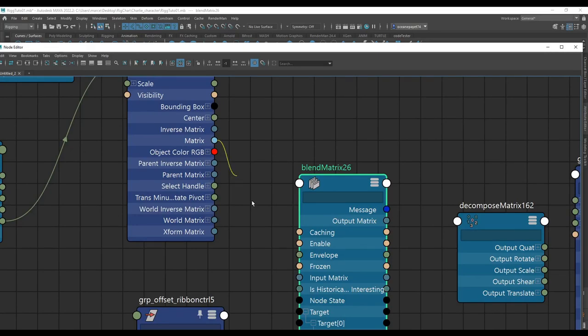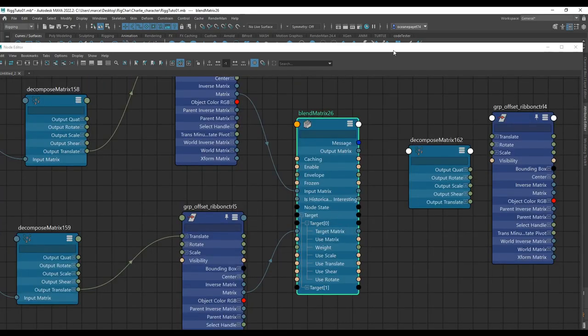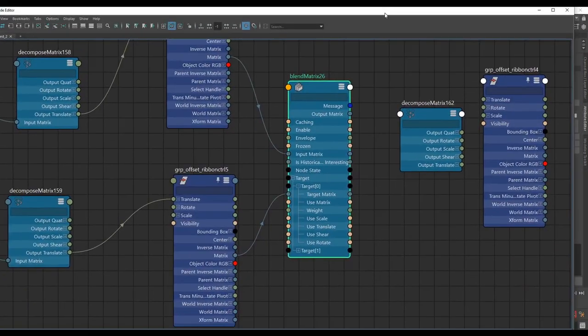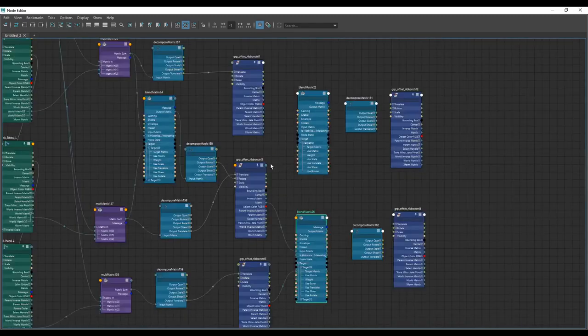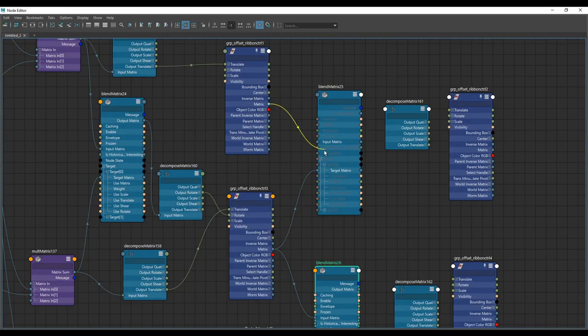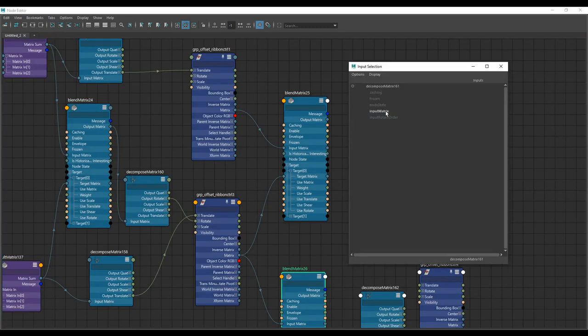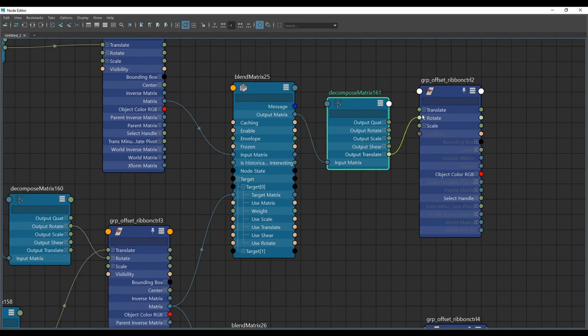So here I'm going to use the local matrix of that one, do the average one. So here, I will put 0.5 afterwards. Well, what is important right now is that I use input matrix. Just do all the connection. So you can do translate, rotate, but you can do scale also if you want to have fun.